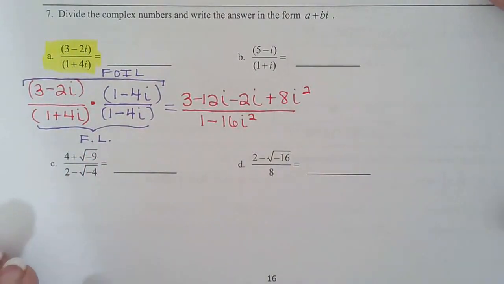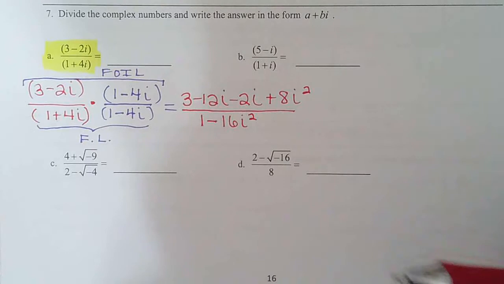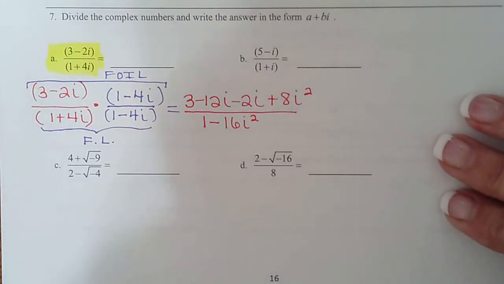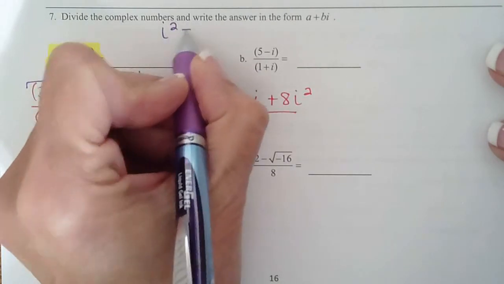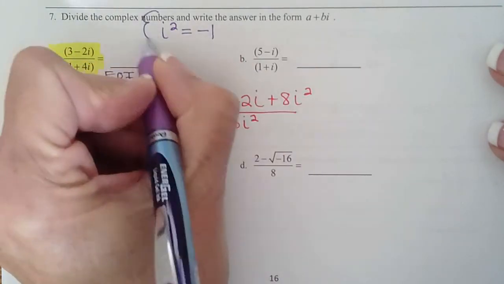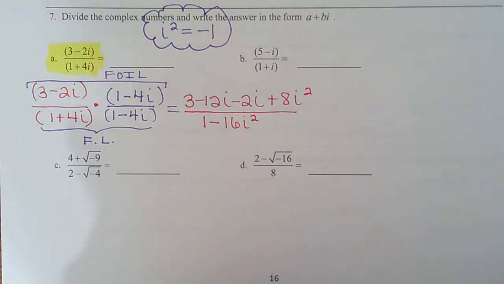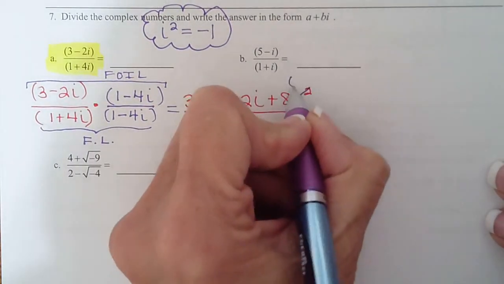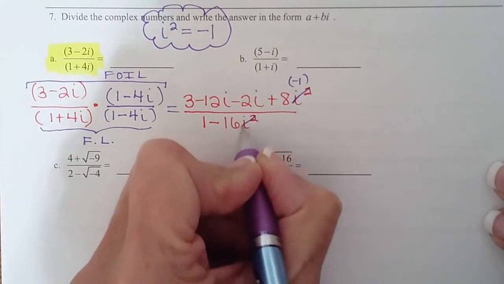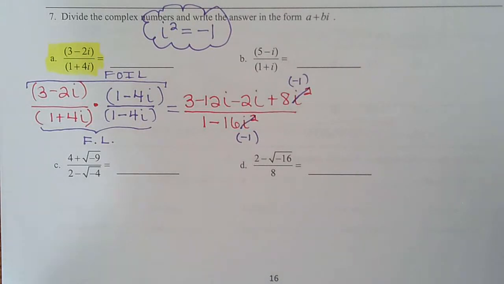And remember, we have two things to do. After we're done with this point, we have to combine like terms, and we have to replace all the i squares with negative 1. So this is another good place to make sure you write that so you don't forget. It happens in multiplication and division is when you usually see it. So this is going to have to be negative 1, and this is going to have to be negative 1. So we're not allowed to leave an i squared.